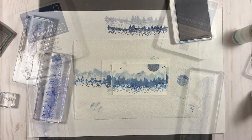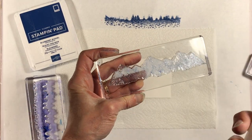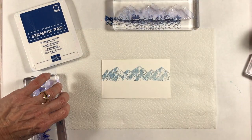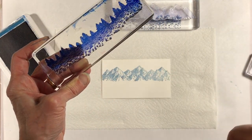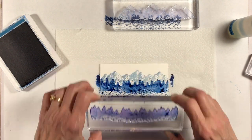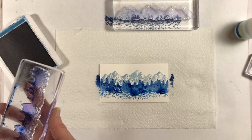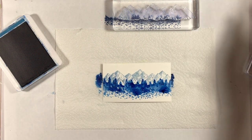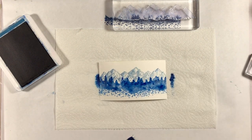Now I'm done with the first focal piece, so we'll move on to the second one. Since many elements on these two focal pieces are the same, I'll primarily focus on what I did differently. For this focal piece I didn't spray the watercolor paper — I just inked up the stamp with seaside spray and sprayed the stamp itself with water. As you can see I got more of a distinct image than the first time because I was using less water. I did the same with the smaller row of trees, stamping it three times, and then actually spraying the focal piece a little bit because I wanted it to be more blended, especially for those background mountains.